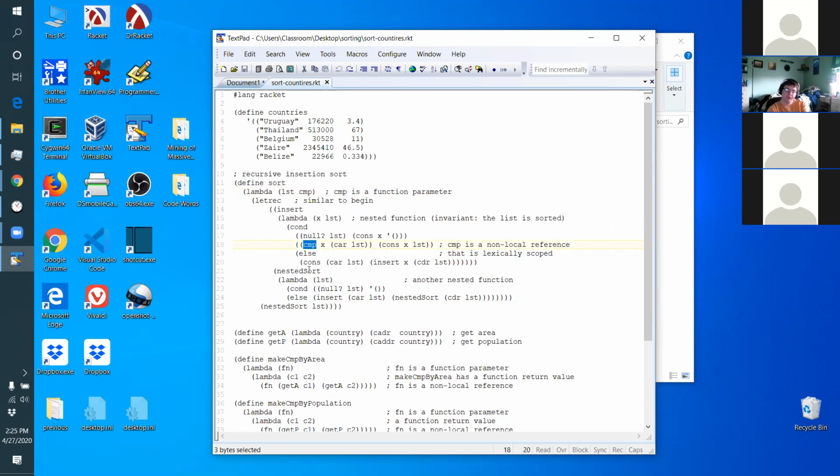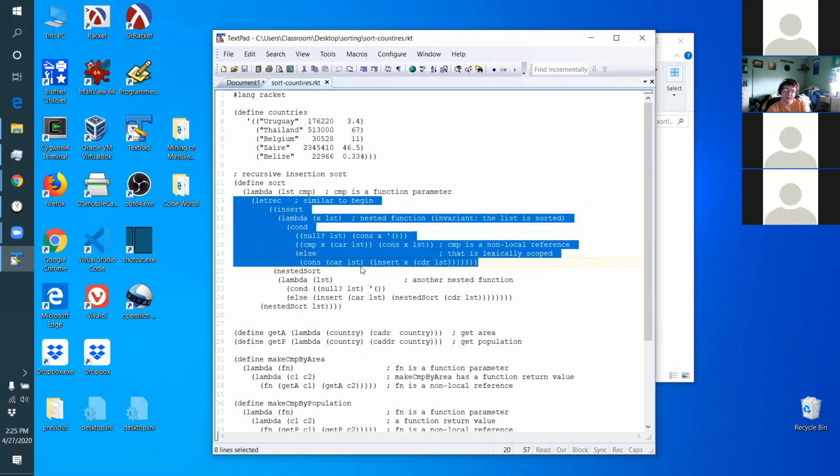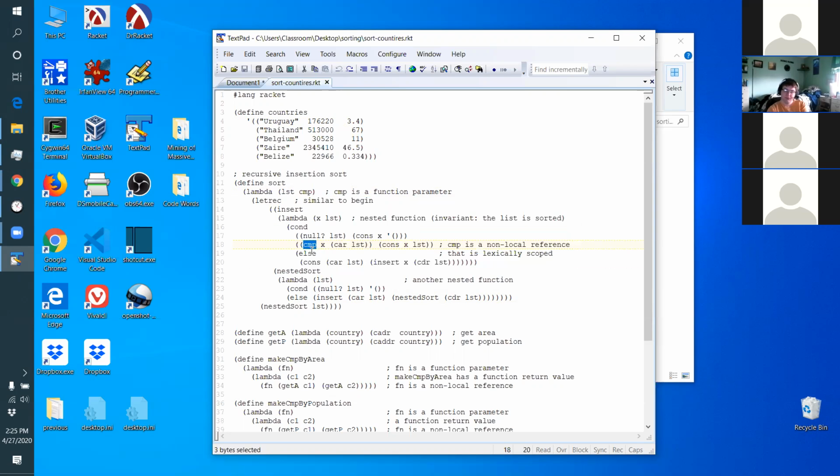The insert function is going to actually, at this point, use the comparator. So this is where the closure comes in. This is a function that has a non-local reference, and its non-local reference is closed by that guy there. The closure just makes it convenient for us to write this code. We don't have to keep passing the comparator as a parameter, and pass the comparator to that, and pass the comparator to that. If we didn't have a closure, we would have to keep passing that parameter around.